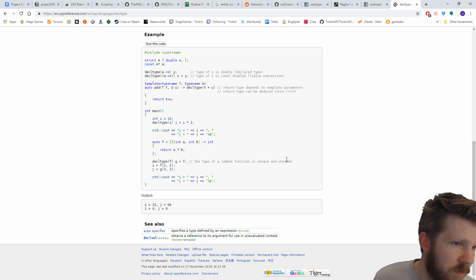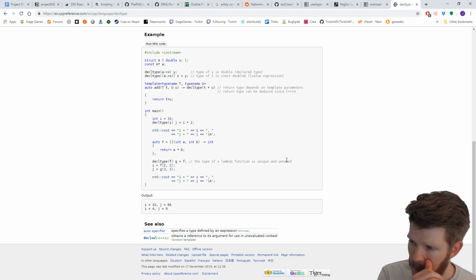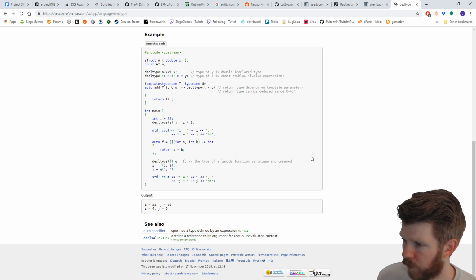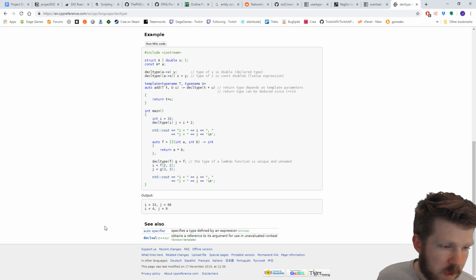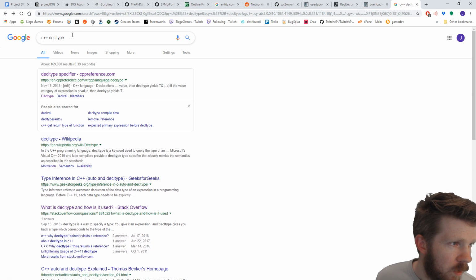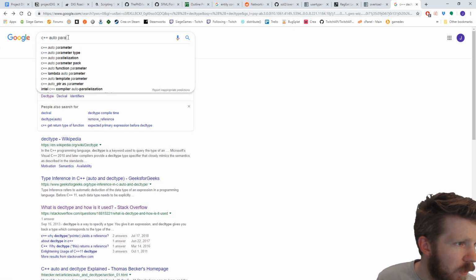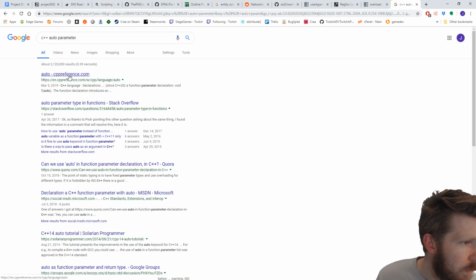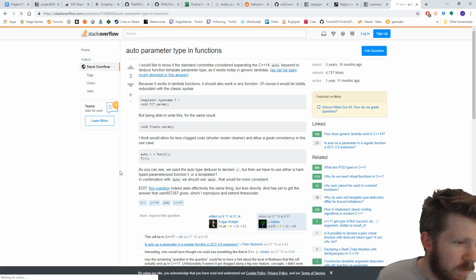I might need to just pass it in. Auto param type would be a template. Yeah, I don't really want a template. Auto parameter and functions.